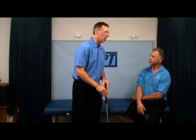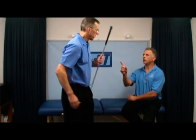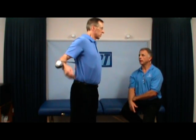The thing is, if you're driving a cart too, when you're on the cart and you're slumped, you're putting yourself at more risk for hurting your back when you're golfing. So make sure you have good posture when you're in a cart. So that's number one. Well, back is number one, because this is also number one, and this is the one you see most people do.